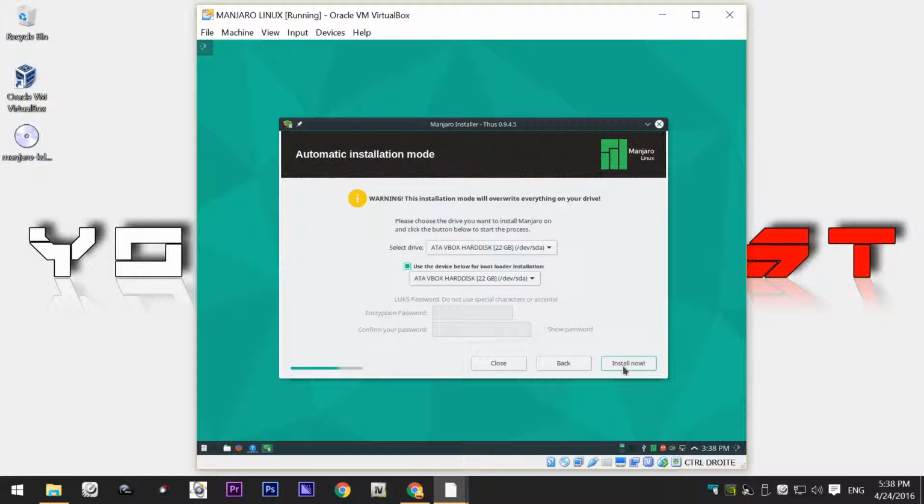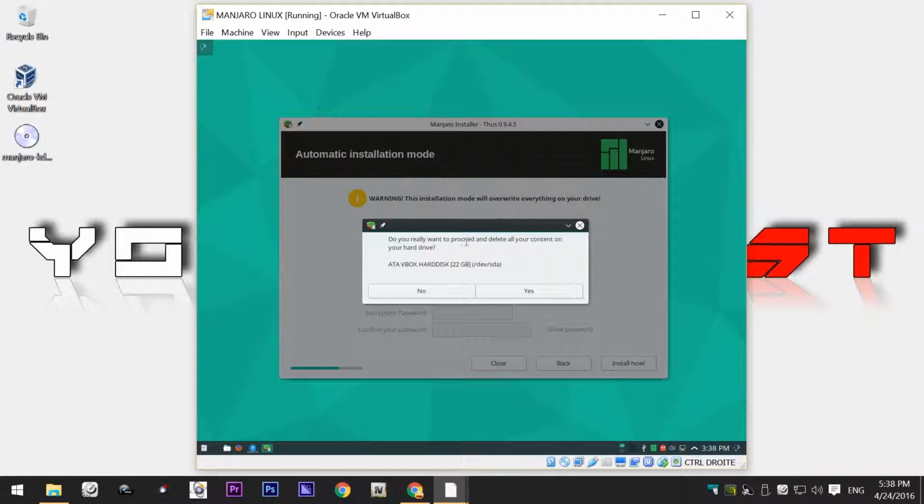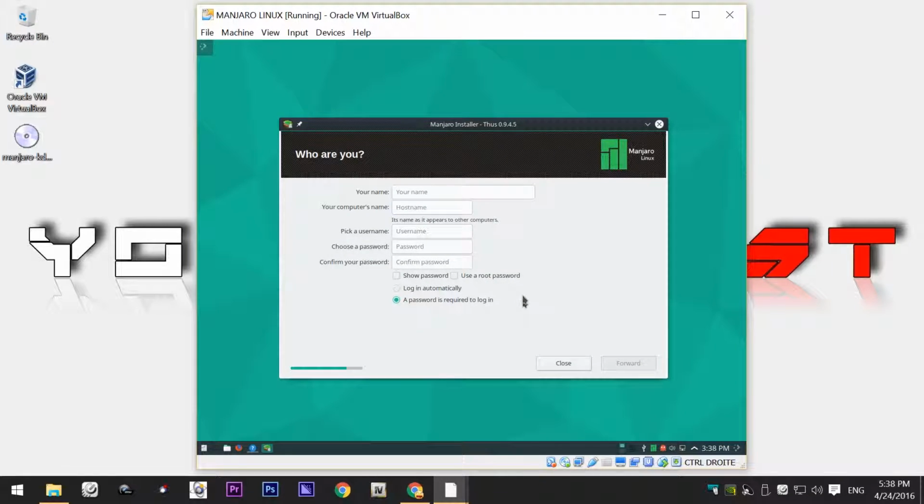So click on install now. Do you really want to proceed and delete all of your content? Yes, because there ain't no content on it. So yes. Your name, the best. Your computer's name, just use best. Pick a username, it's the same thing.